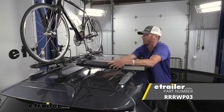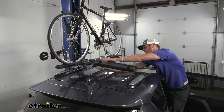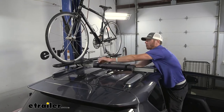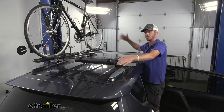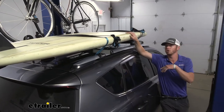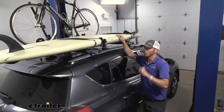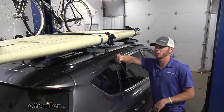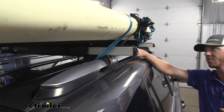You can get a little wraparound pad like this, and the majority of them, if not all of them, will fit. And the nice thing about this — if you have a fishing kayak, the bars are so heavy duty that you can put a little pad like this and get your really heavy fishing kayaks up to wherever you want to go. Now we've got the SUP on top and the bike with it, so we're pretty much ready to do whatever. One thing I wish I would have done is grabbed longer bars — I only have about a couple inches beyond here and can't really put anything else on there.